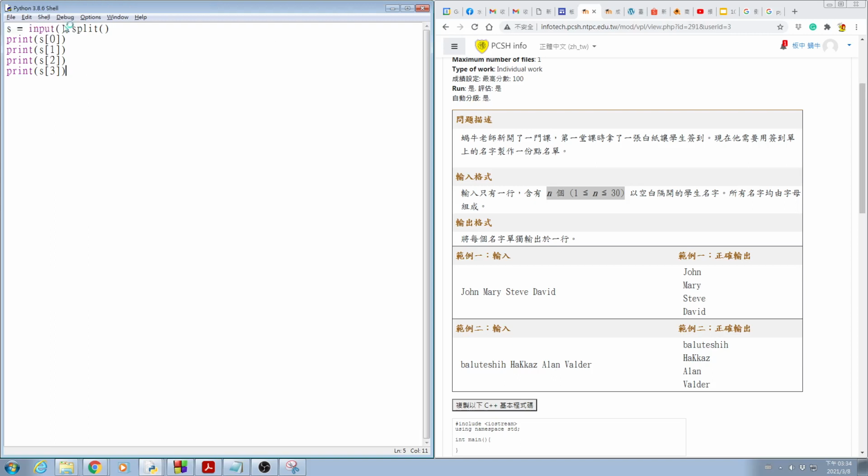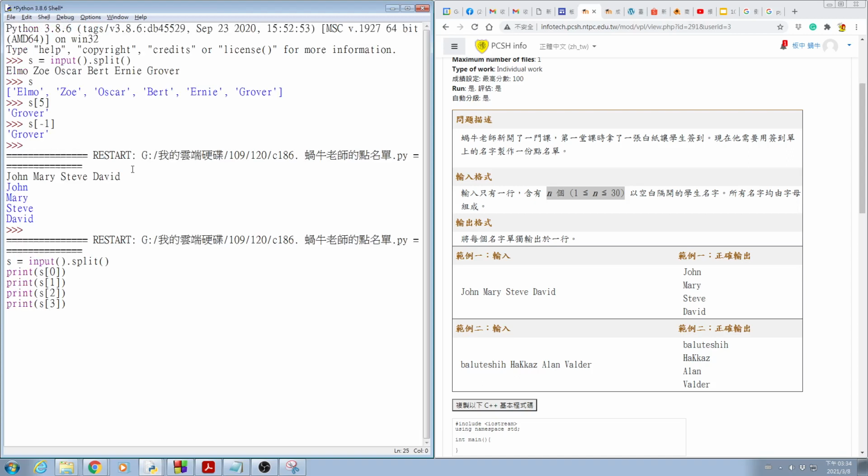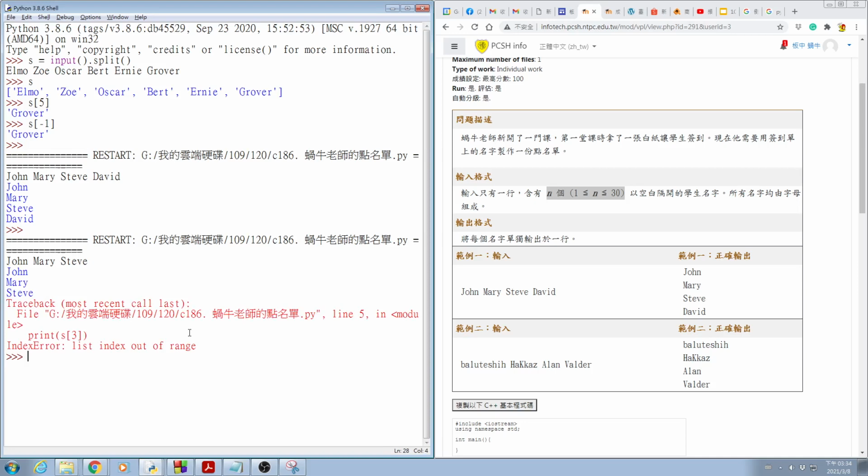Like this. Oh, I'm sorry. If we have only 3 names, but you printed 4, you will get an error message. What is the error message?